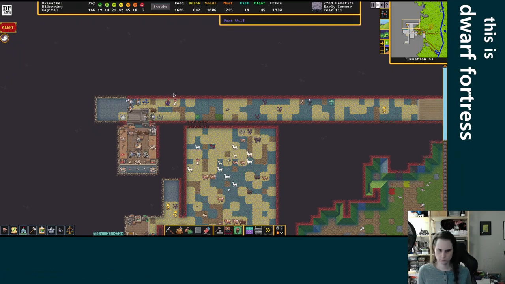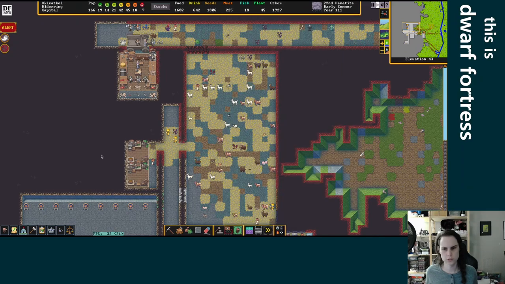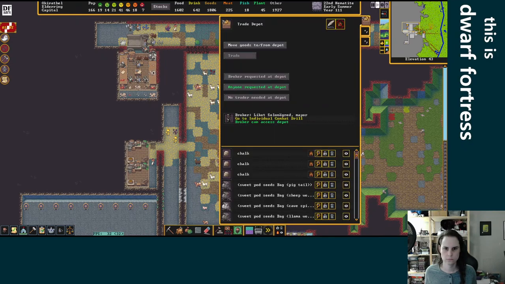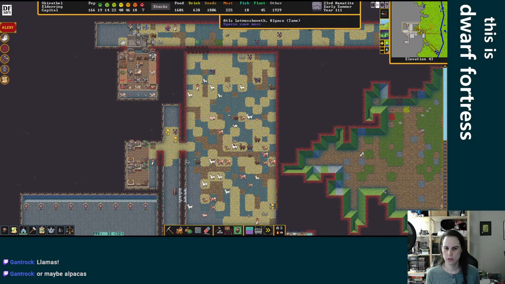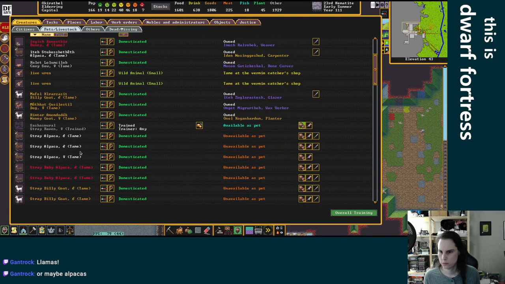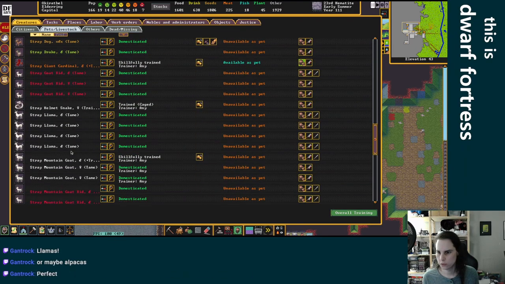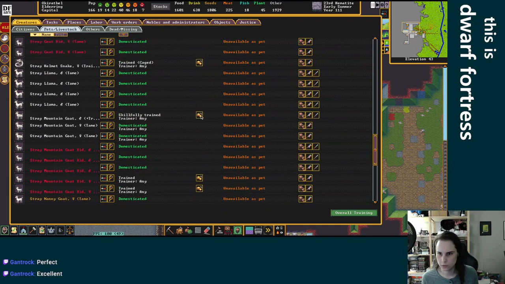Baby alpaca. We have milk and we have sugar. Lots of llamas. These are goats. Yeah. I think I have both. Pets. Llamas are gonna be down here. Okay. 3 llamas. We have 4 llamas. I have my mountain goats. Working on, I should. Green. Working on domesticating mountain goats. Because that's a thing I can do.